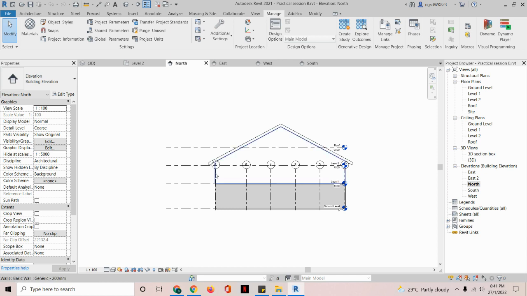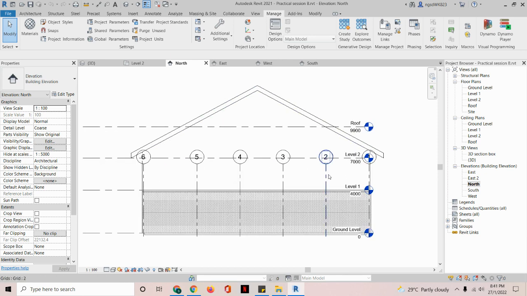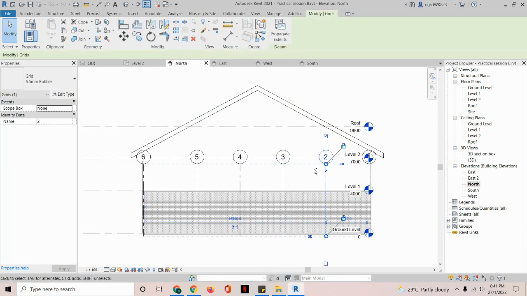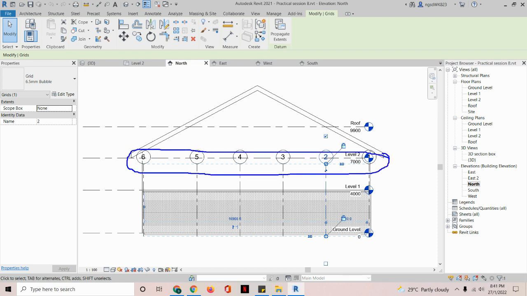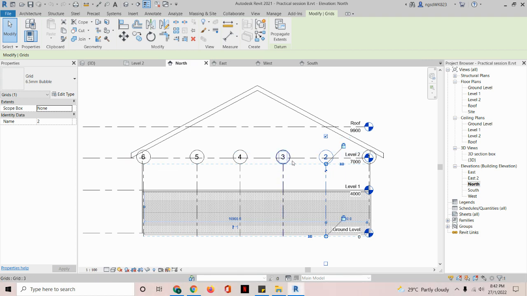If we change it for one side by clicking on it, you'll be shown a dotted line and a lock sign, because north and south views face opposite directions. This tells us that when we move it, the whole thing moves together.